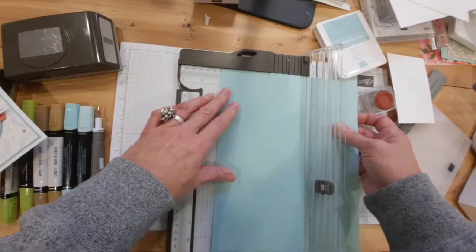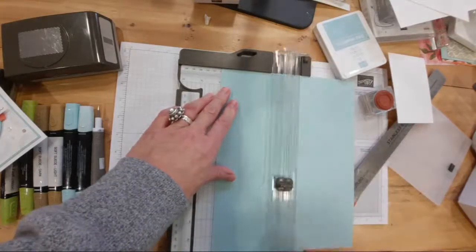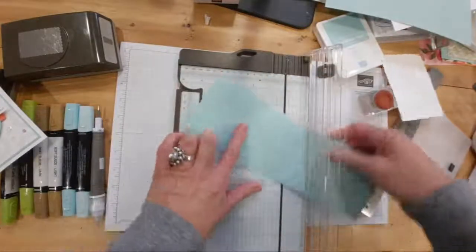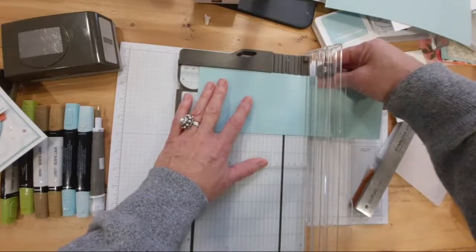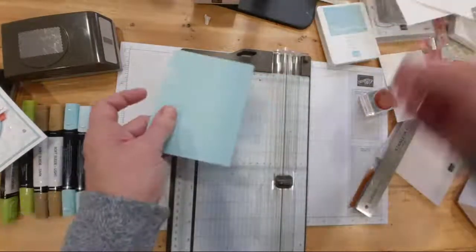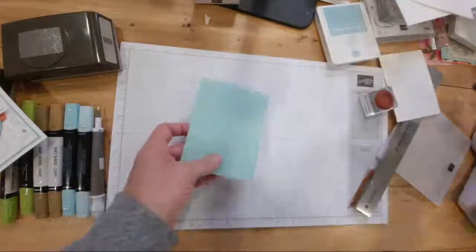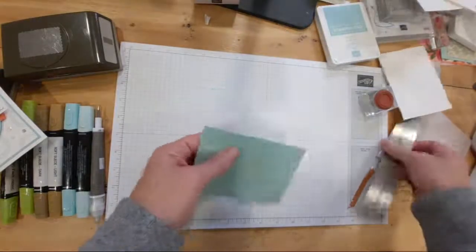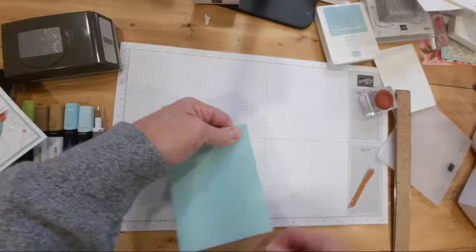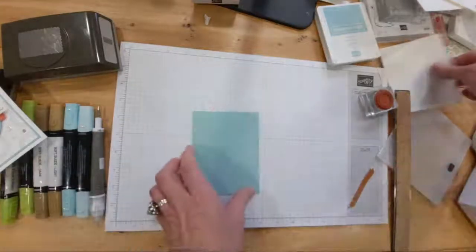So we're going 3 7/8 by 5 1/8. So I'm just going 1/8 of an inch bigger. Okay, so we just want just a little pop of Pool Party sticking out. And I have to find my sanding block because I don't have a good blade in here. Anyway, that's just the way it has to be.